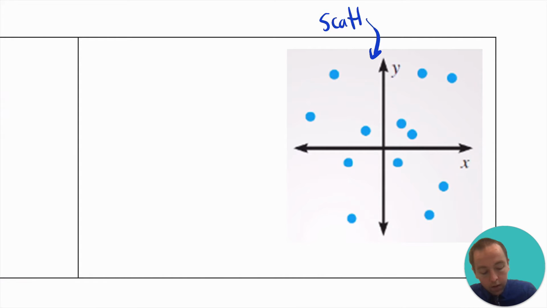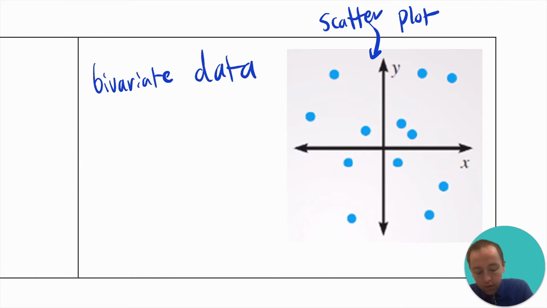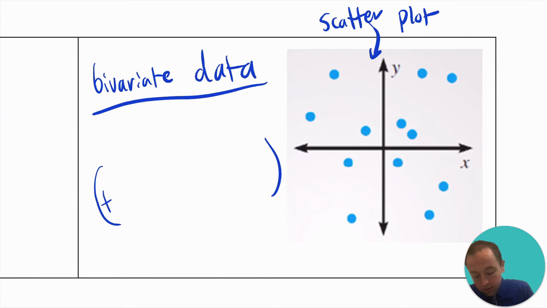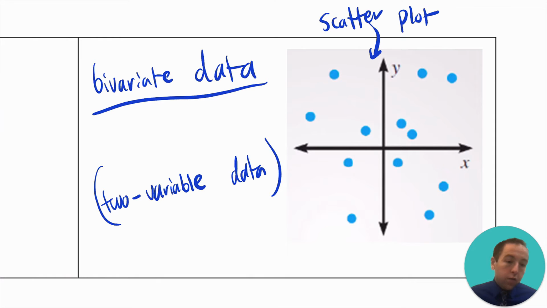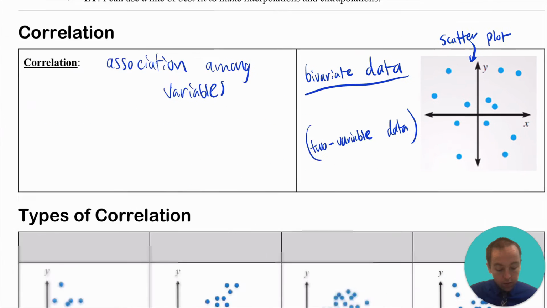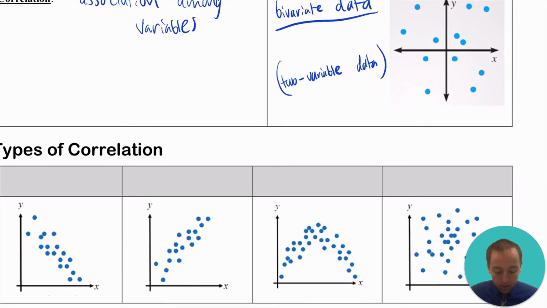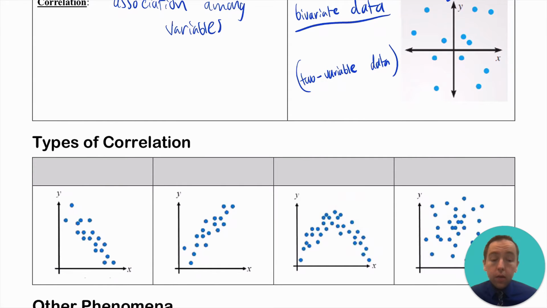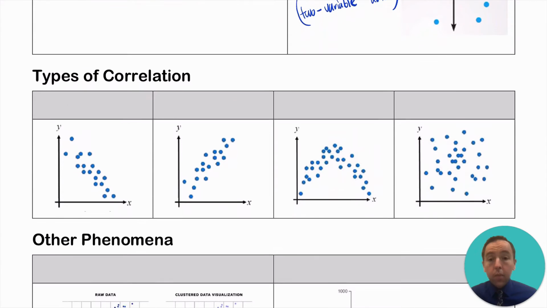And of course, when both of the variables are quantitative, we can use a scatter plot to be able to represent that. I do also want to make sure that you understand that this term bivariate data is a very common term that you should be familiar with, and it really just literally translates into two, since bi is two, variate is referring to variable, and then data. So two variable data, where of course the first variable would probably correspond to x, and the second variable would correspond to y.